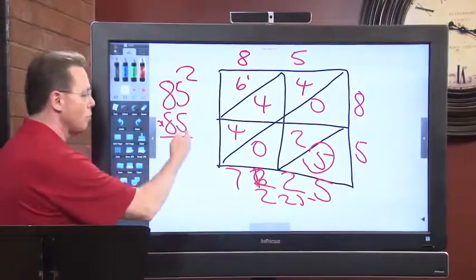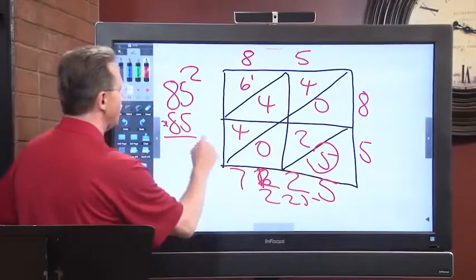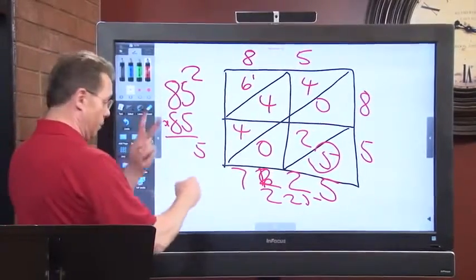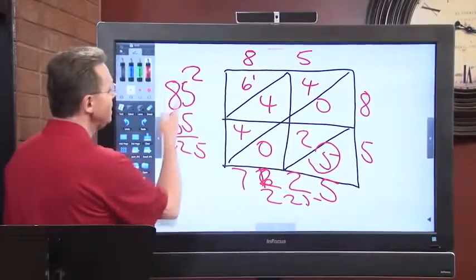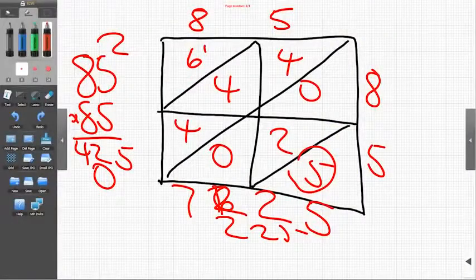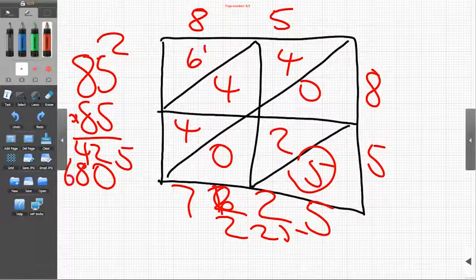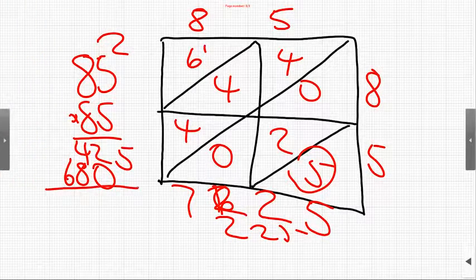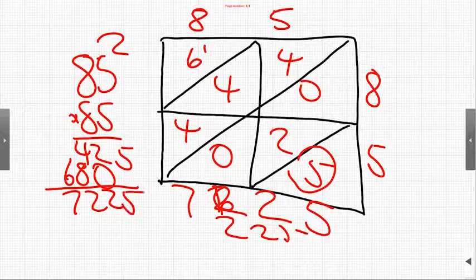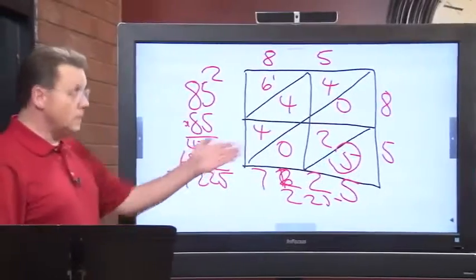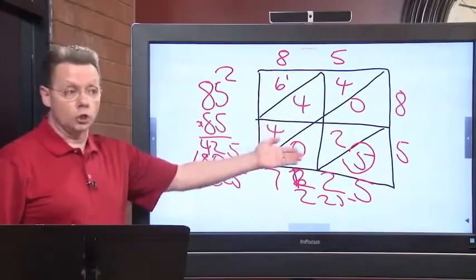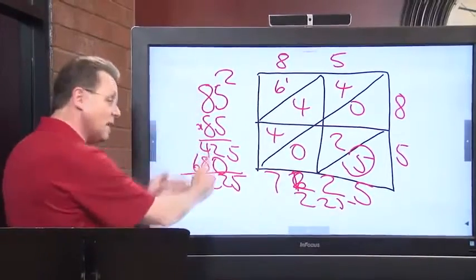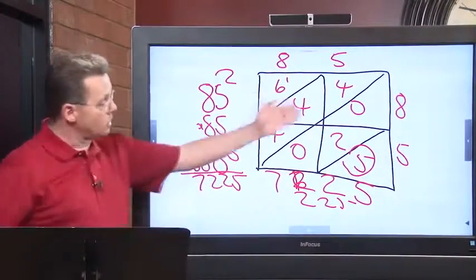And if I did the same math over here, it'd be 5 times 5 is 25. 5 times 8 is 40. Carry the 2. 8 times 5 is 40. 8 times 8 is 64 plus the 4 gives me 68. And my total then is 7225. Now, I'm not saying this is not old hand and it takes a lot longer to do. But before we looked at this kind of way of doing the multiplication, this is the way we did it.